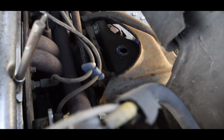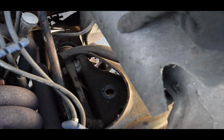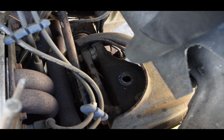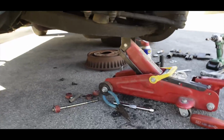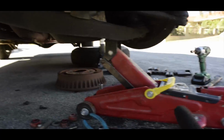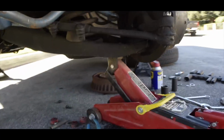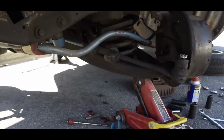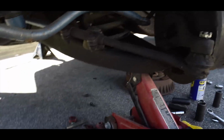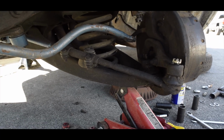Once we loosened up that, we had to get the top bolt. As you can see, the hole right there. But once loosening up that 12mm bolt, 14mm bolt, the shock was not able to just slide up. So what we did was, since we loosened up everything, we jacked up the A-arm enough to allow us to just drop the shock from the back. And then right now, before we put in the new shock, we're gonna want to take out the stock spring. Then, since the spring right now has load from the lift, we should just be able to lower it and see how that begins to drop.